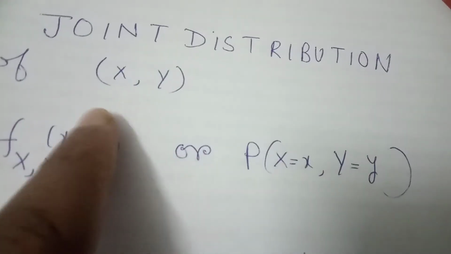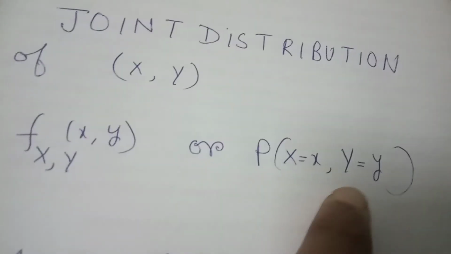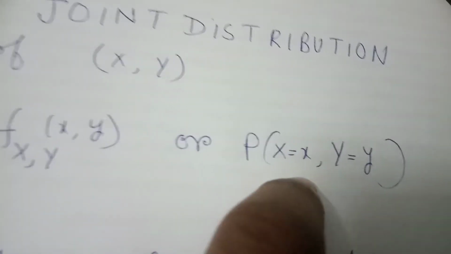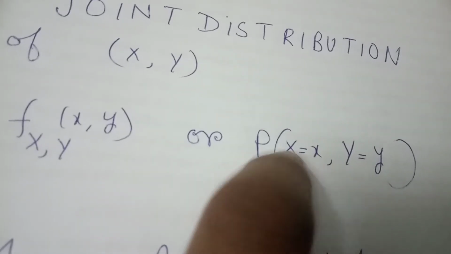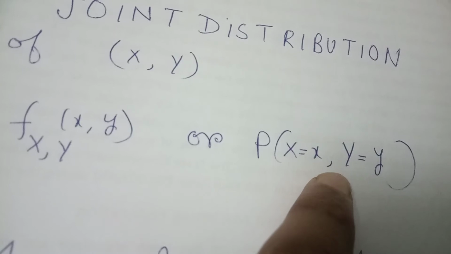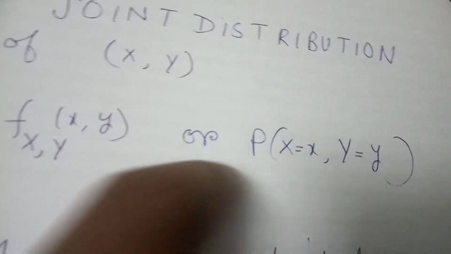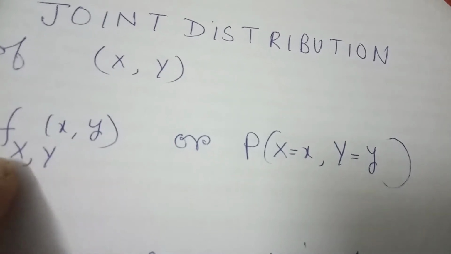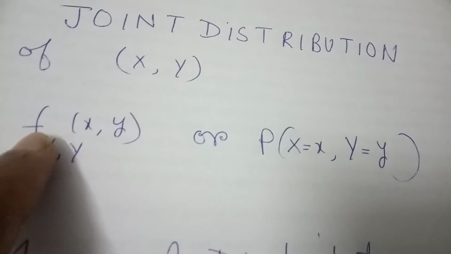Of course, if one of them is a continuous random variable, then you know that this probability will be 0, so you can no longer talk about the probability mass function, or this joint probability statement will be 0 if any one of these random variables is continuous. So when these random variables are continuous, then we have this joint density.